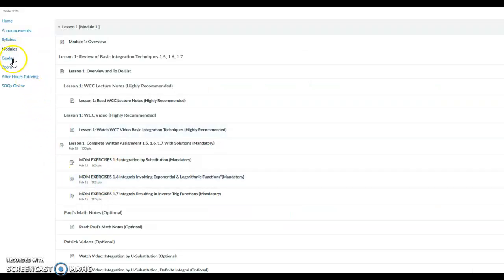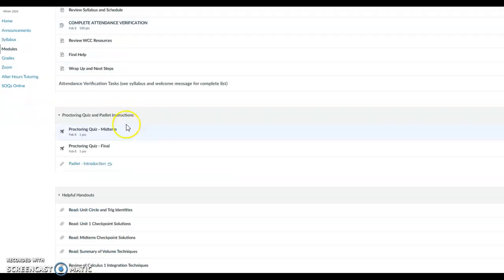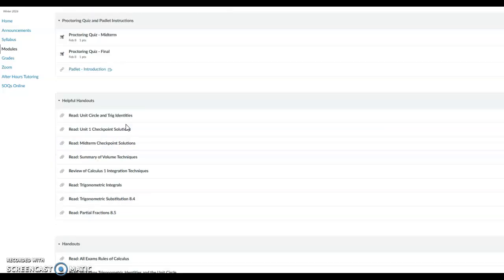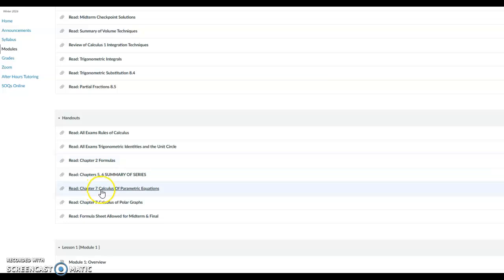Going over here, the next tab here is the grades. Then we have a Zoom if we need to set up a Zoom to meet. You have after hours tutoring, and this is the SOQs online to complete the survey as that becomes available later in the semester. So you're going to see that you have some helpful handouts here.